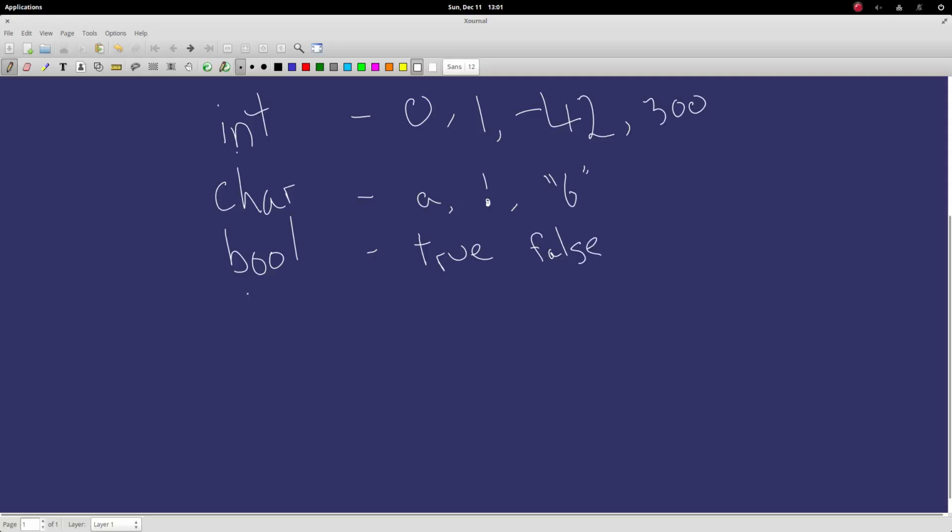We've also got float. Examples of floats are numbers with a decimal point. So 0.1 is an example. 3.14 is an example. And we've got, say, minus 200.1. We can also represent minus 200 as a float as well.